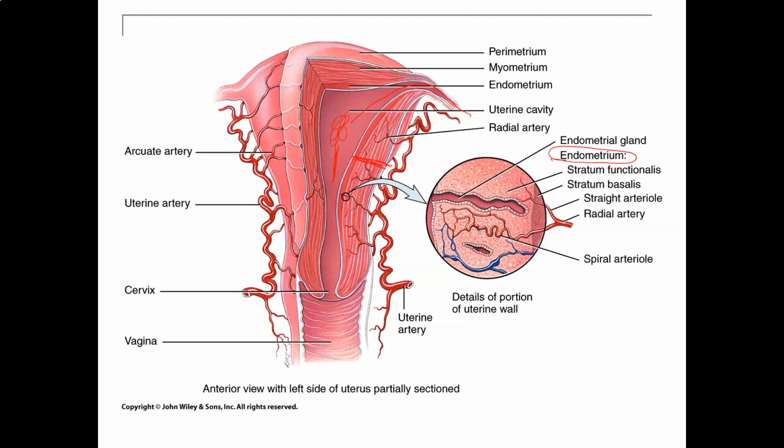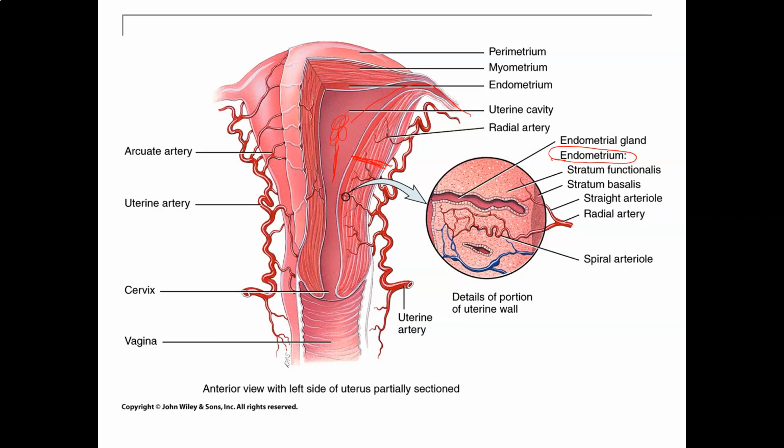And that is especially the layer we're going to be focusing on, because just like the ovary goes through cycles of changes starting at puberty, so does the uterus. It's also going to undergo changes during that same 28-day cycle. In the uterus, we call it the uterine cycle or the menstrual cycle.